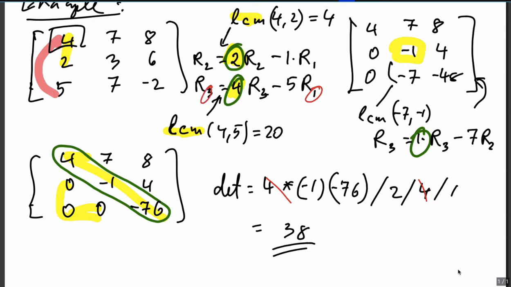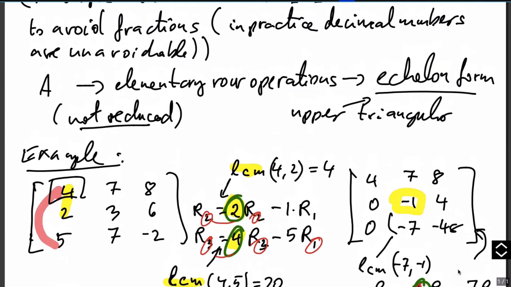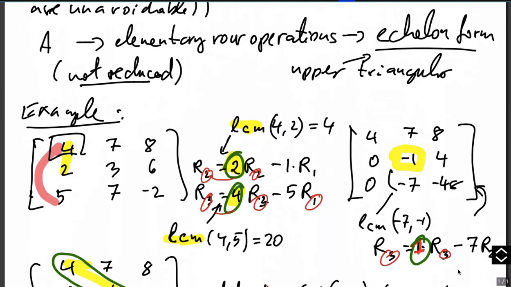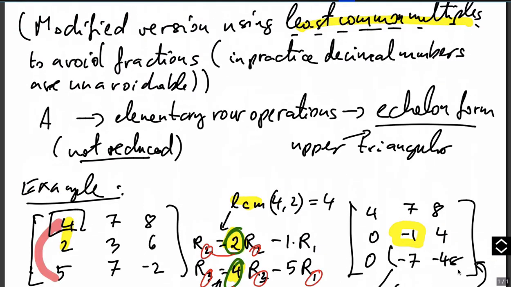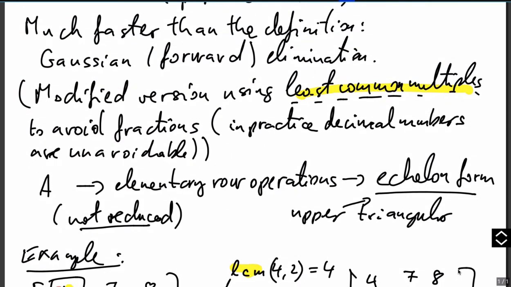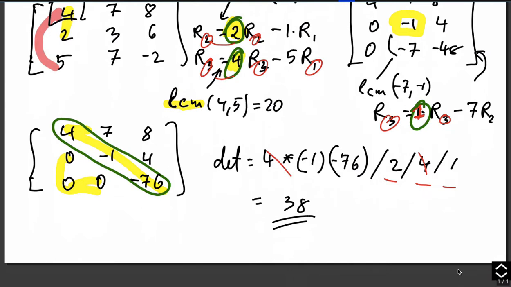What you have to worry about is that for row 3 we multiplied by 4, for row 2 we multiplied by 2, and then again we multiplied row 3, but that was actually 1, so that didn't really change anything. And we have to compensate for those multiplications with division. So this is a more efficient way to calculate. Maybe not for 3 by 3 matrices, but for larger matrices it's more efficient than the definition. And this is a modified version of the method. That's the whole chapter we're going to cover.